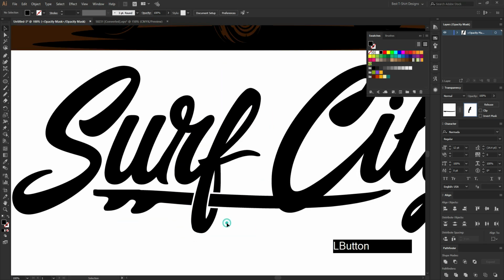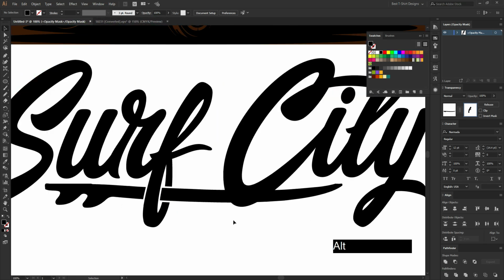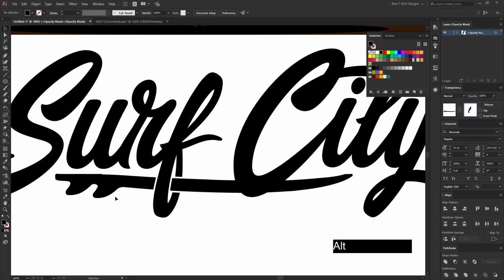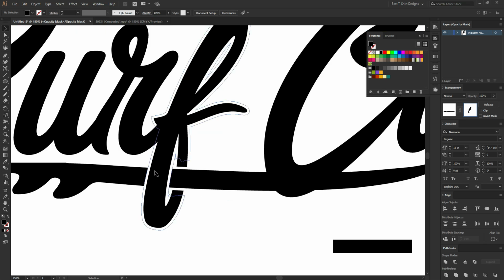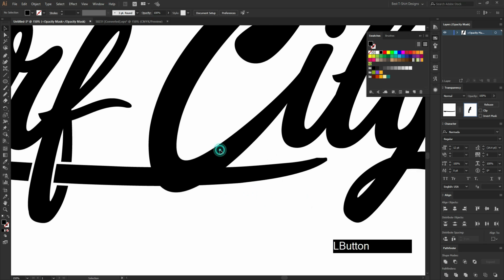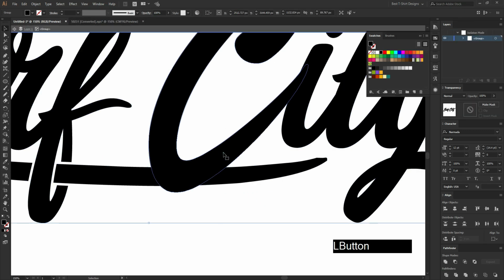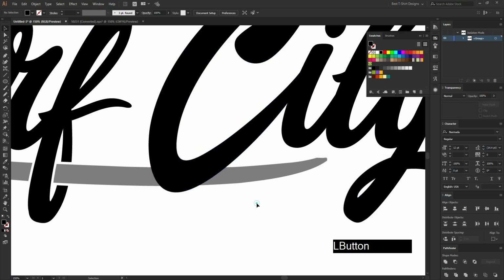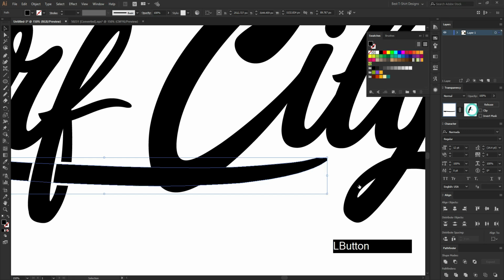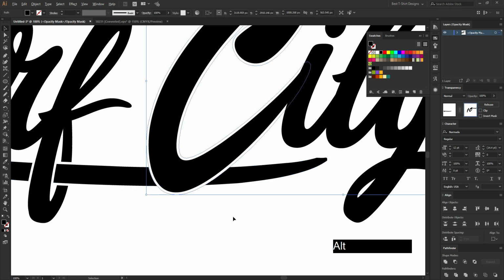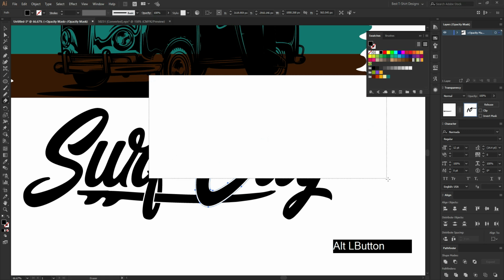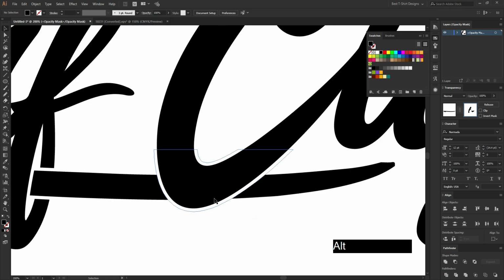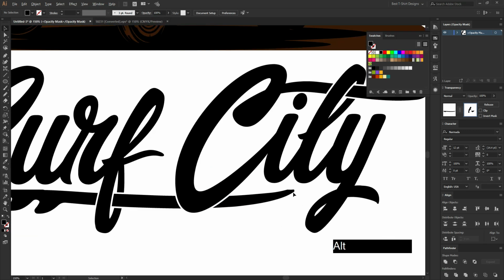I think it is clear because that's the thing I do every time in every video. So you can see this is how it is looking. It looks like the surfboard is going through the F here, and here I will make an effect. If I select the C here, make an offset path of it, Ctrl X to cut it. Now if I select the surfboard, inside the transparency, press Ctrl F. So it is going to paste it here. I don't need the whole thing, I just want to keep this small part here. So I think this looks good.